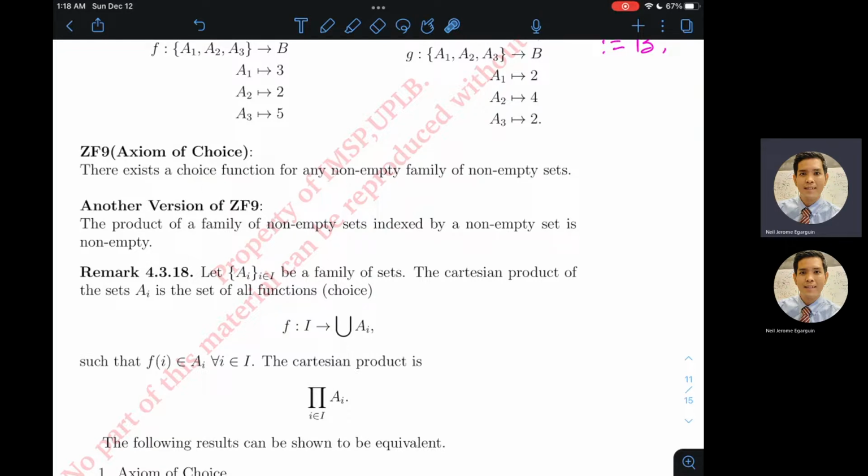You go to algebra, you will encounter one of these three results. You go to calculus or real analysis, or you go to geometry, these things will be there. All right? Kaya nga, mahalaga sila. But unfortunately, again, in Math 101, we cannot further venture into or probe the consequences or the usefulness of these three results. Kasi kailangan natin yung machinery ng halimbawa modern algebra para pag-aralan yung application ng axiom of choice, Zorn's lemma, and well-ordering principles sa algebra. The same thing goes for calculus and so on.